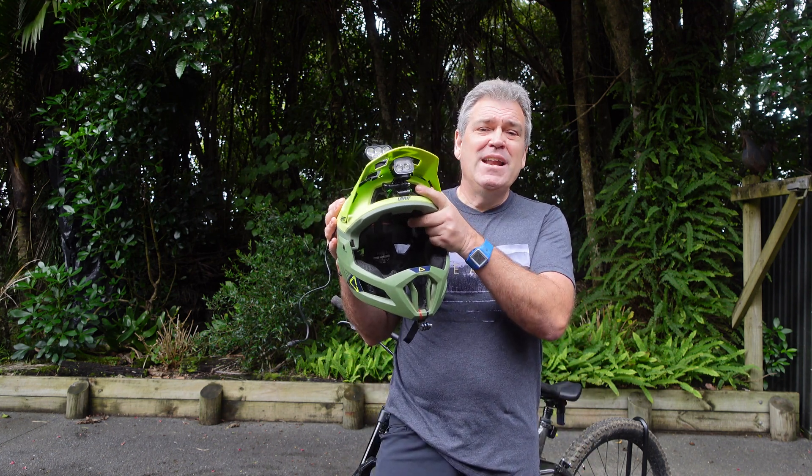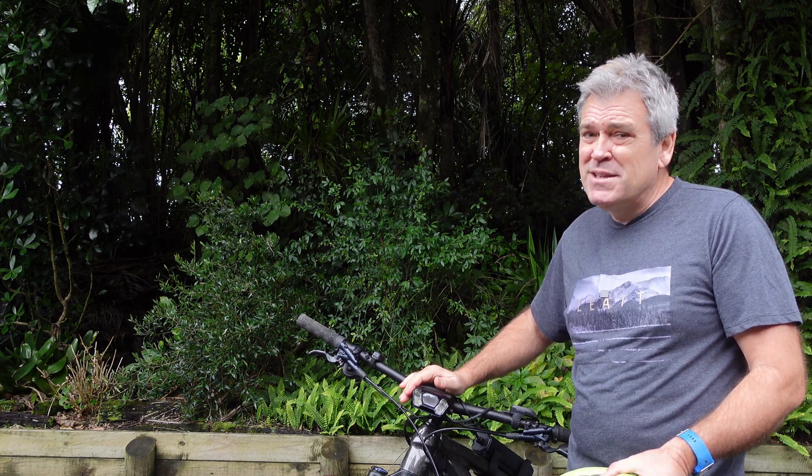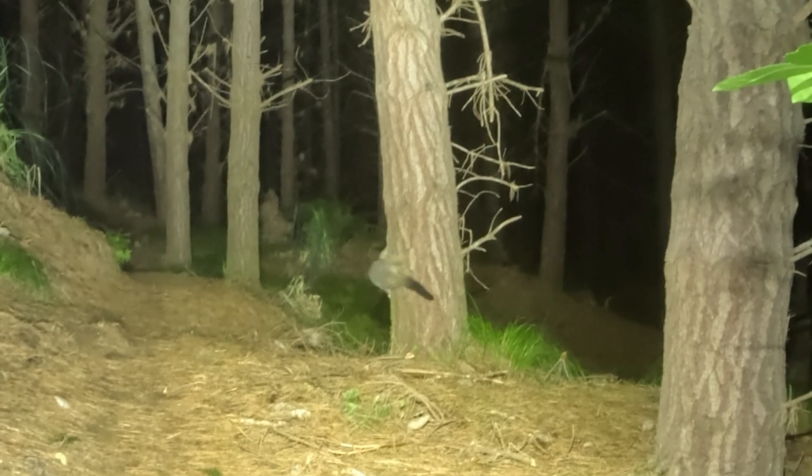On the front of my helmet I've got the Magic Shine MJ906, 4,500 lumens. So that's 9,500 lumens on my helmet. Now some of you are thinking Lance, you're doing this all wrong — you want one on your helmet and one on your handlebars. So I've got a light on my handlebars. This is the Magic Shine Montier 12,000 lumens. To put that in perspective, I think the sun is about 10,000 lumens. So we're going to have 12,000 plus 5,000 plus 4,500, which is a really lot of lumens. There will probably be some blind possums out in the forest, and hopefully not a few other mountain bikers. It does come with a remote control on your handlebars so you can quickly shut the light down to a lower setting and not blind people.